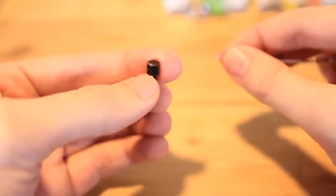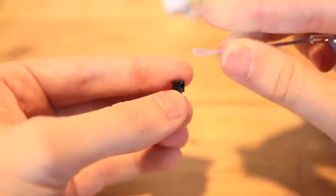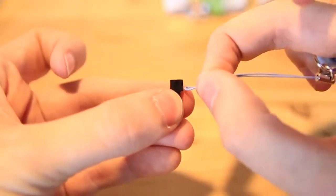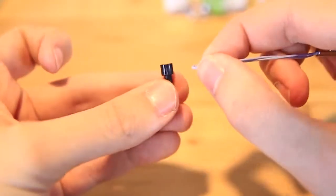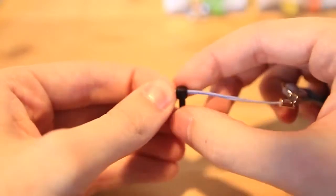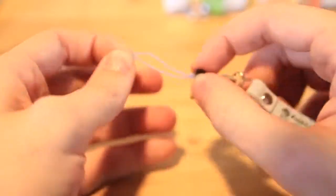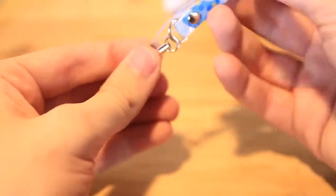So with the headphone charm, what you want to do is take this small end and put the looped end through. Just like the 3DS, this is a lot easier said than done, especially when you're trying to get it focused and with the camera. But boom, we've got it. Whoop, put it through there. And then if we take the whole thing, throw it through the loop, it'll make a quasi knot that basically just holds the end of the charm.